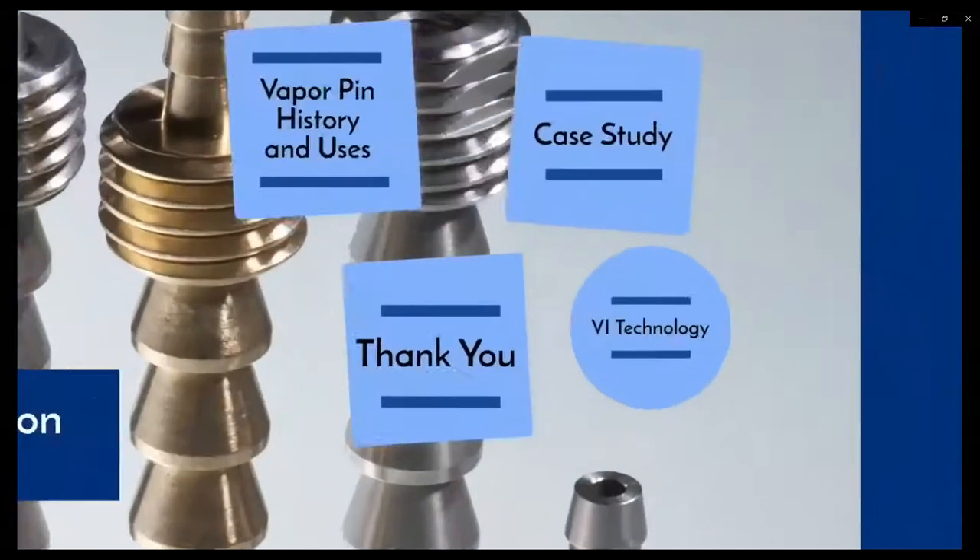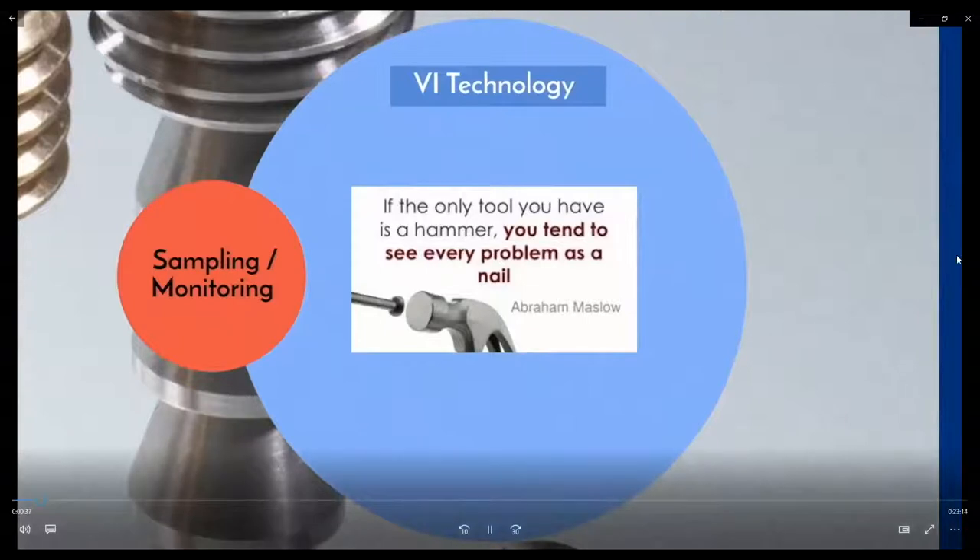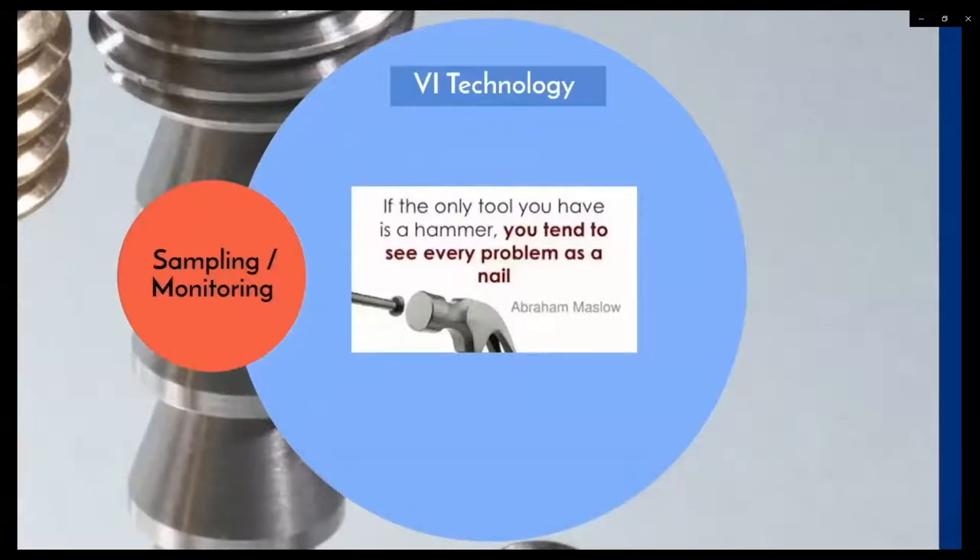Thanks for joining us for Successful Air and Vapor Data Collection Best Practices. My name is Laurie Chilcote. Craig Cox will be joining me periodically. We want to share the most important things you should think about before you even go out into the field. Before going out, you need to think about the goal you're trying to achieve so you can analyze which tool will get you the data and answers you require, saving yourself time and money.